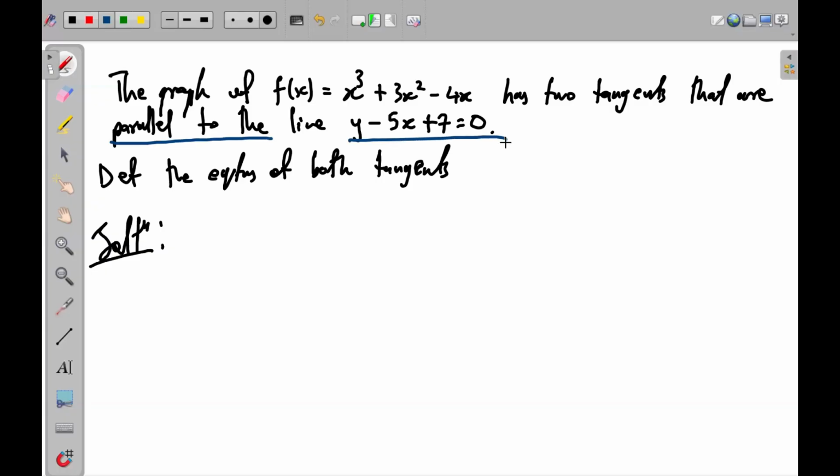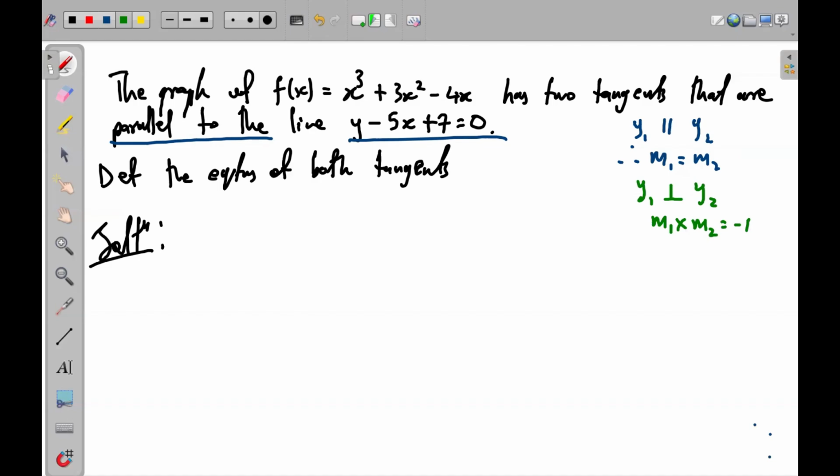Now, one of the things that you need to remember from Euclidean geometry is that if I've got one line parallel to another line, the implication is that the gradient of this line is equal to the gradient of that line. Another word to note is the word perpendicular. If I know that some line y1 is perpendicular to some line y2, then the product of the two gradients, the gradient of line 1 multiplied by the gradient of line 2, must be negative 1.